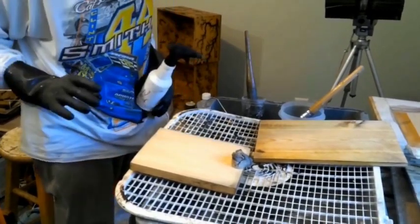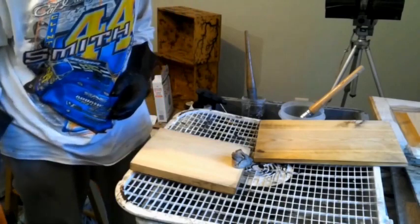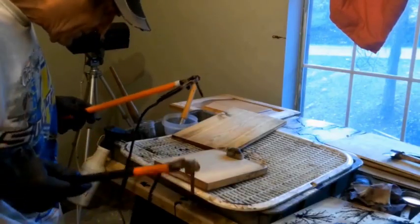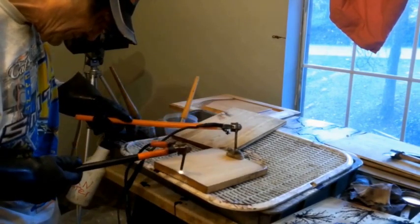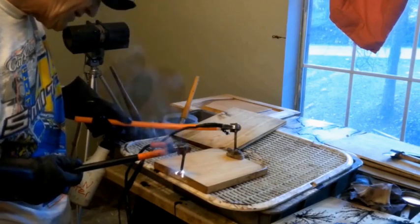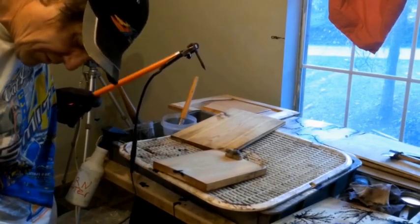So what we're trying to do is get the electricity to come in from one direction and kind of stay up here. And it's not easy to do, especially with this particular setup. Once again, that being our AC transformer. So going hot, activated there, the light's on, and we're getting ready to do our burn. So go ahead and plant that in there, plenty of moisture, and we'll roll it. Right there you can see oxalic acid is not burning as hot as we had with the baking soda. So we're going to stop it right there. And no point in beating a dead horse.